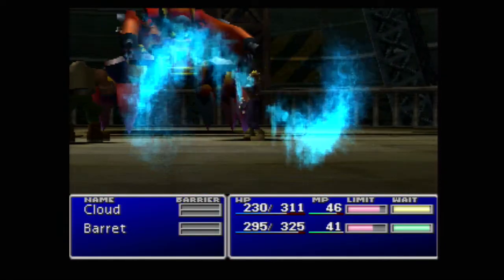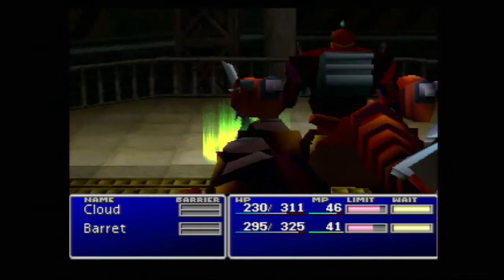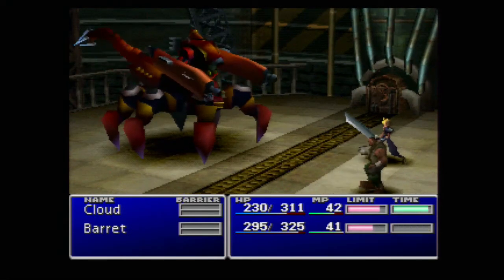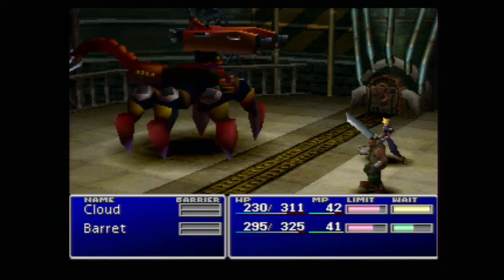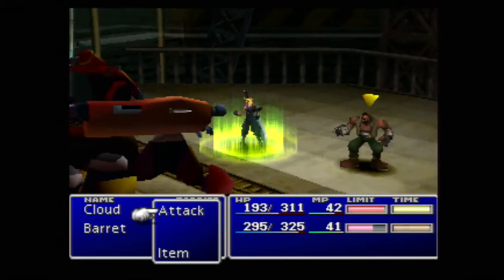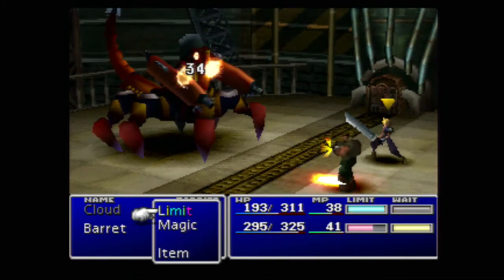So after scanning somebody a few times, he'll raise his tail, and you're not going to want to attack him when he raises his tail, or else he'll hit you both with lasers. Some people prefer to get hit by the lasers because that means you'll get your limit break a lot faster, but for the sake of this video, I'm not going to get hit. Should be able to hit him one more time before he raises his tail. Alright, I'm going to wait now, he should raise it.